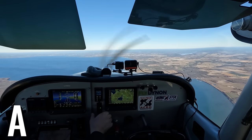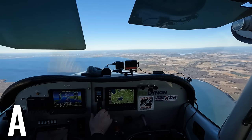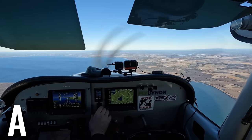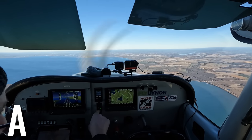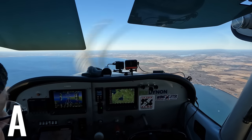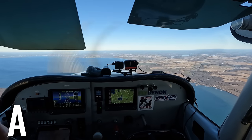And then put the panel for the autopilot in here, where the comm is. That sounds like a big project. It will be a big project. That'll probably be a week in Chris's shop putting that in. And sadly, I think the clock is gonna get deleted. It doesn't work.